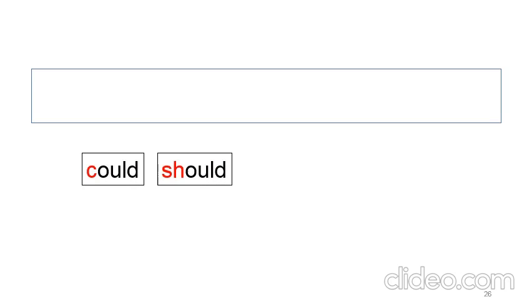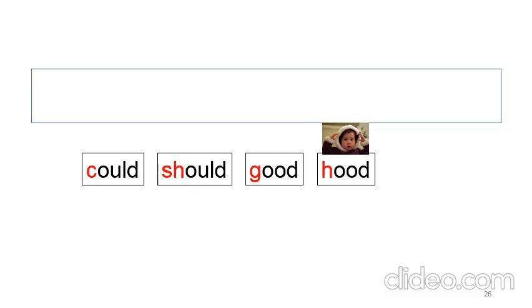Phoneticians study speech sounds. So they break words into speech sounds and then analyze those. What exactly are speech sounds? Say the word could, should. They are the same in that they have three sounds, k, u, and d, and sh, u, and d. The u and d, the second and third sounds, are the same. And there's a difference in the first sound. And this first sound in could and should changes the meaning. What about good? Another word with a different meaning. Hood has h at the beginning, and that changes the meaning. It gives us another word. Then the word would.